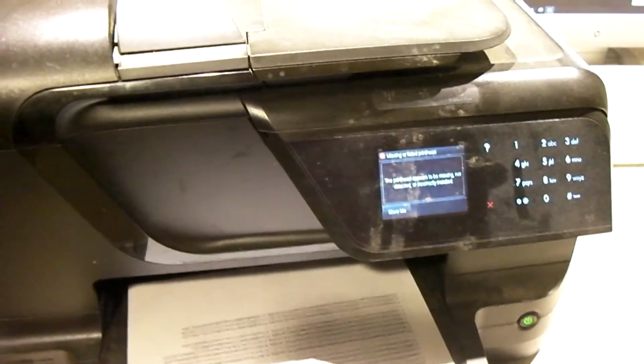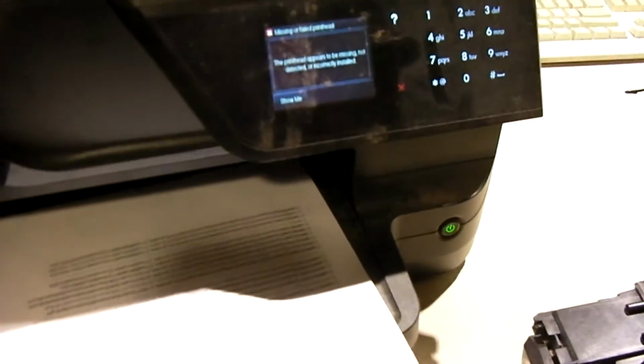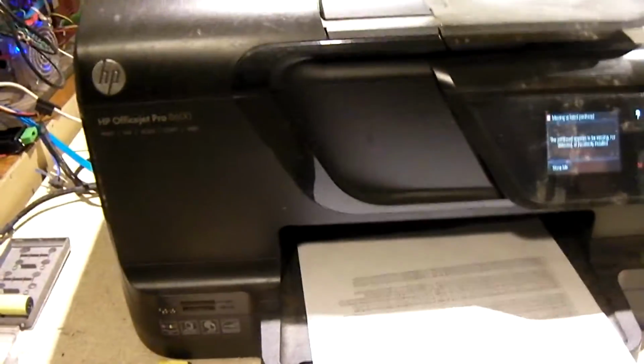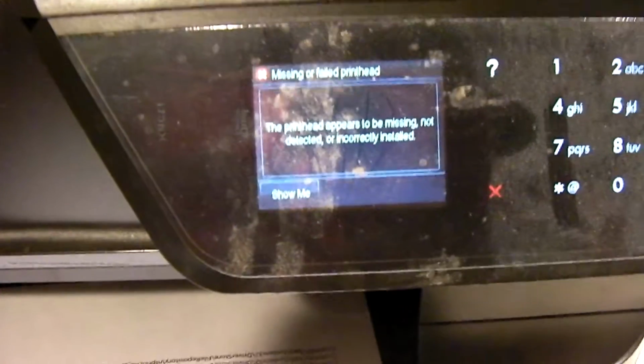That's kind of the thing I want to mention: when you get that error message, I would suggest trying what I'm about to try here. I'm going to clean up this print head real good. You take it out of your printer, close the door, leave the thing powered on, and let it throw this message right here: missing or failed print head.